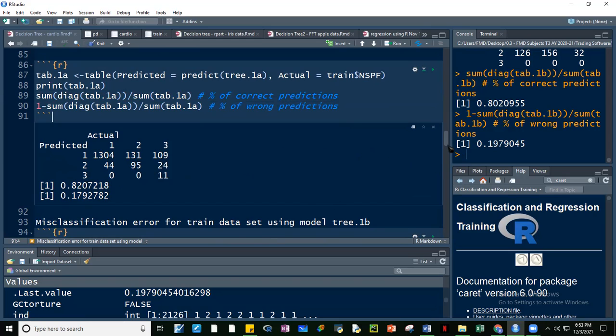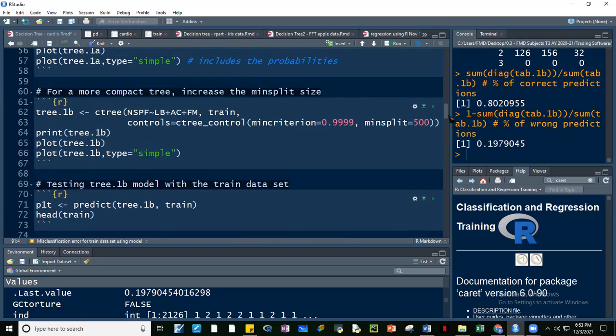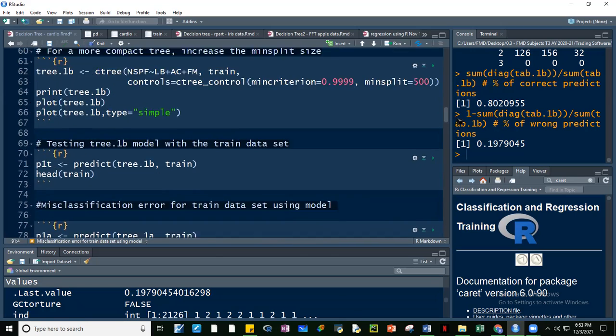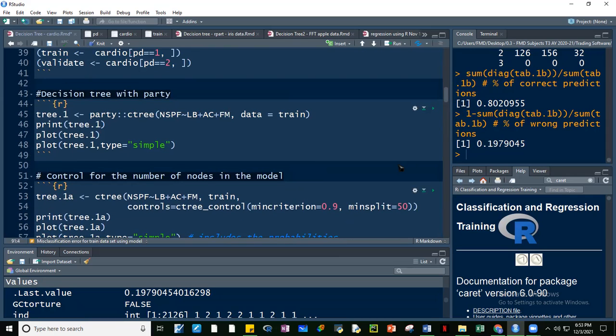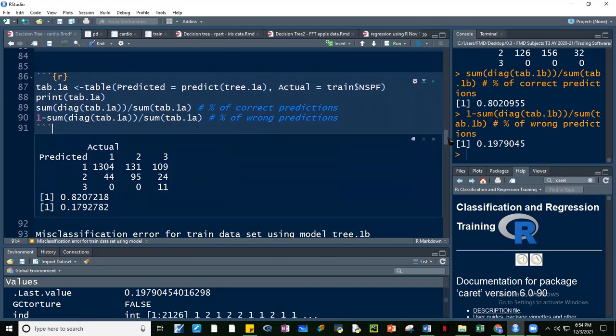There's a little difference. Most probably, sister, the set.seed there did not run. But it's okay. It doesn't matter. What's important is that you were able to generate it. What happened there was that your training data set is different from mine. Because remember, our training data set was selected at random. So most probably you have a different set of training data and I have a different set of training data. May I ask, guys, how about the rest? Did you get the same answer? This one, 82% and 17.9%.